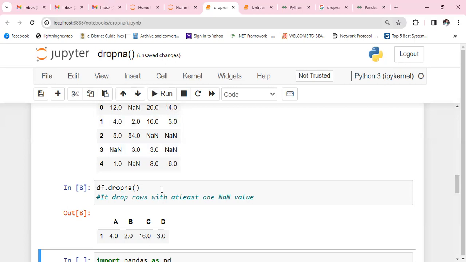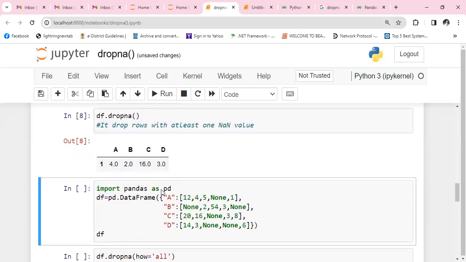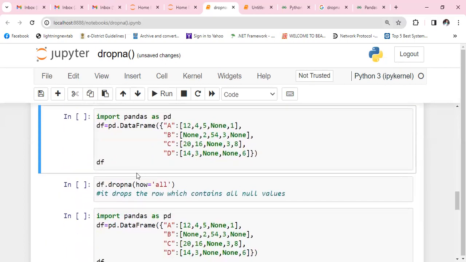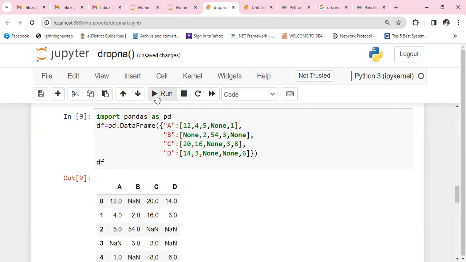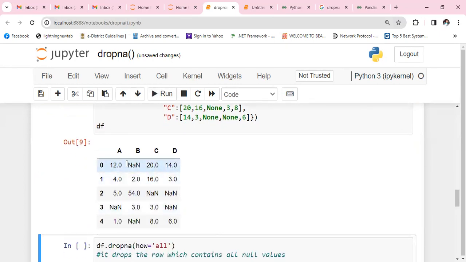Now on this same data frame, I am taking how equal to all. All means it drops the row which contains all null values. This is the basic data frame again, the previous one we have considered.